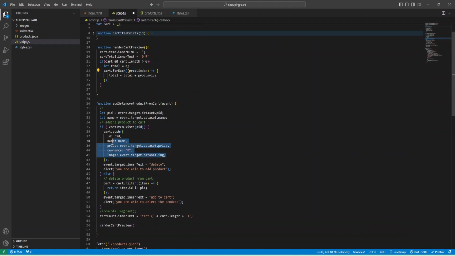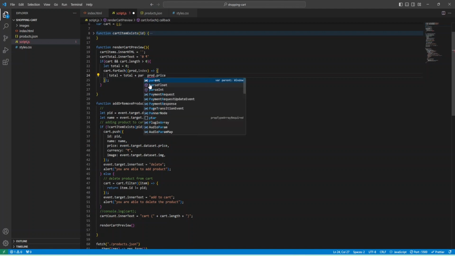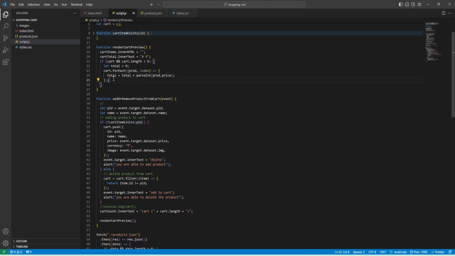Every time you add, you add these properties, right? So I'm calling the same property here, nothing different. By default, you are adding this as a string. I wanted to pass this to an integer, otherwise it will take it as a string, and I don't want that. So I'm going to parse this text into an integer. Now in this case, it is going to be perfect.